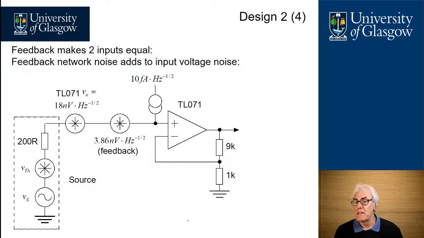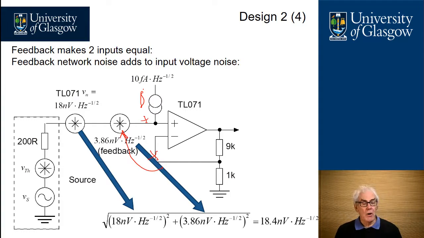Based on conventional op-amp theory, we know that whatever happens at the inverting input will, through the virtual earth principle, appear at the other input, so we can effectively take the noise source from the negative input and place it in series with the other input for the non-inverting amplifier. And we still have a noise current here that's flowing into the non-inverting amplifier input.